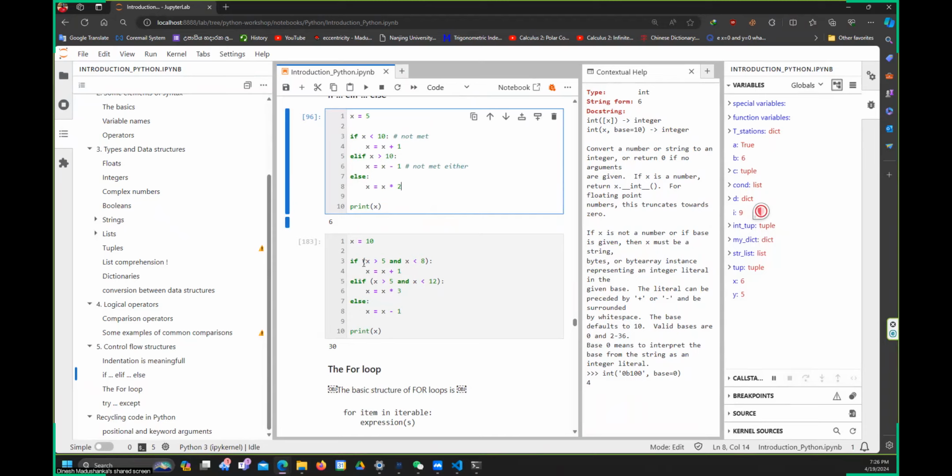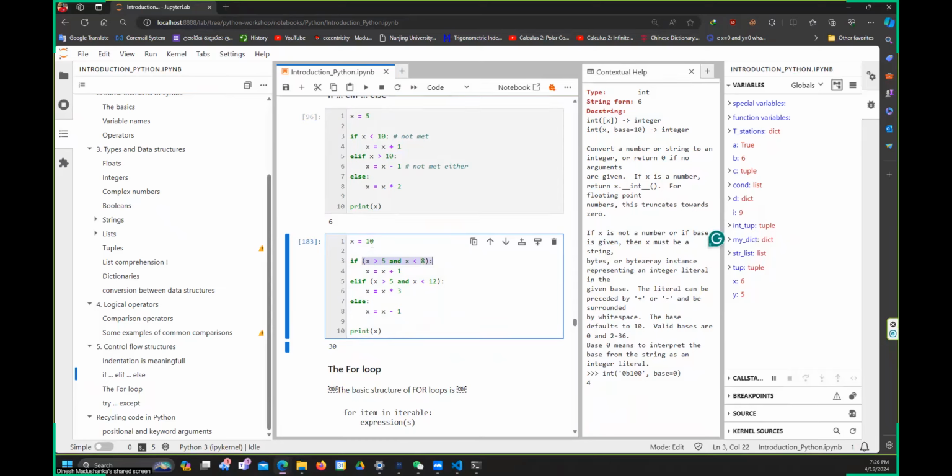Likewise, you can do multiple comparisons also. Here I am assigning a variable named x equal to 10 in the integer data type, and in the first line I am checking whether x is greater than 5 and x is less than 8. That means both of these statements should be true. x should be greater than 5 and also less than 8, within the range of 5 and 8. The simple meaning is x should be either 6 or 7.